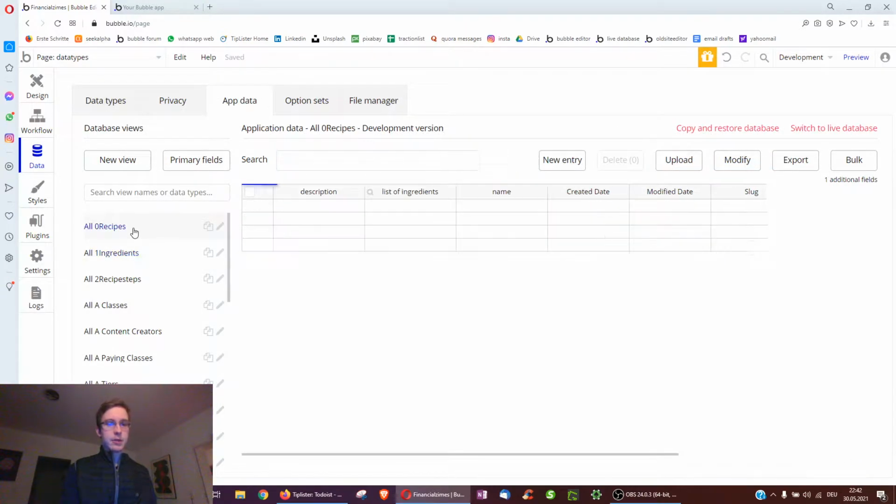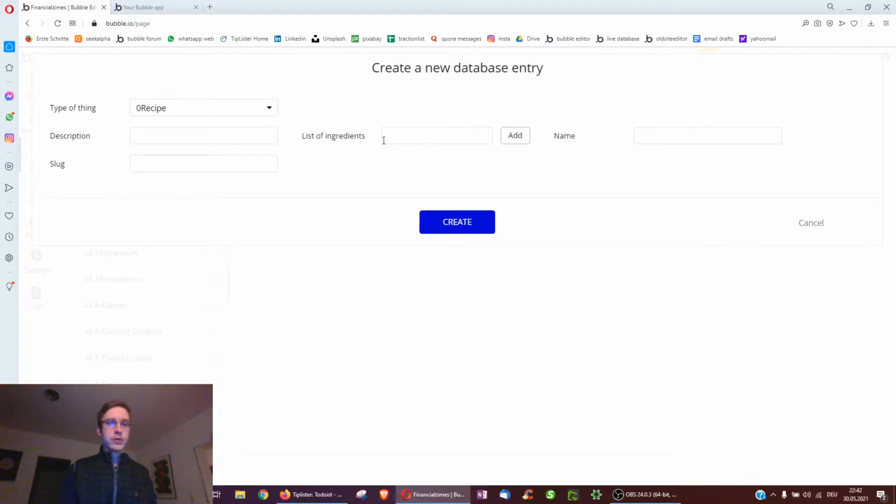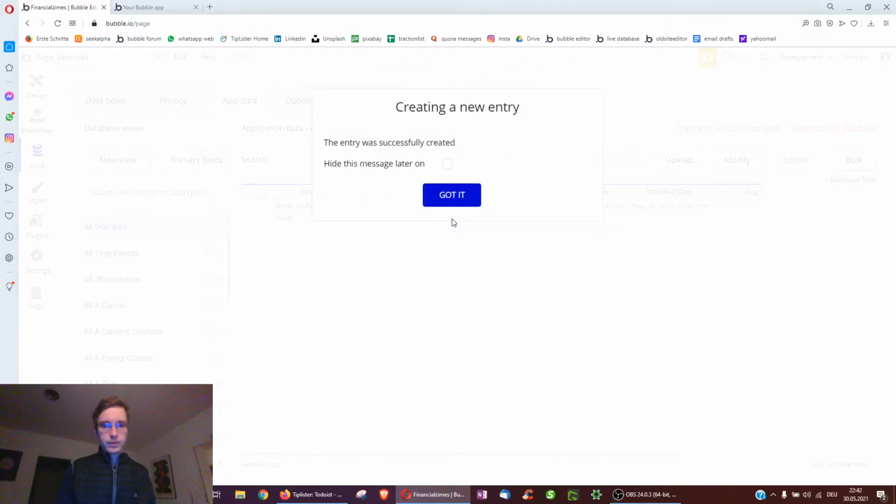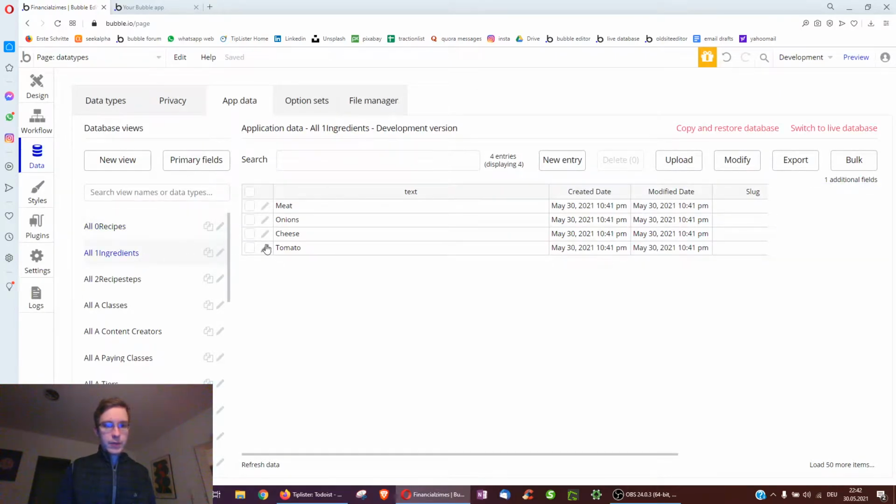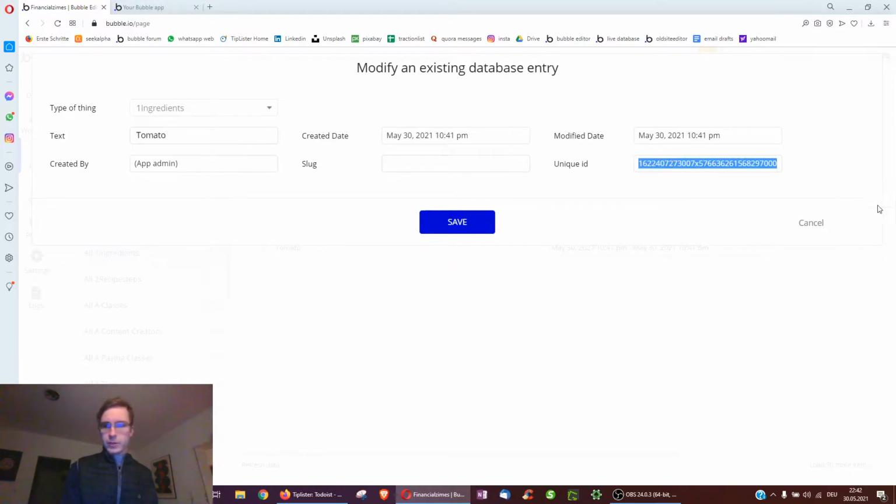And what it means is that when we create a new recipe, we click new entry here, we can have a name such as pizza, and then the description is really tasty, round Italian meal. And now we've got this unique ID we copied from the ingredients. We can now paste it here and add it, and now create it. So we've got one ingredient added to the pizza already. And similarly, we can also take another one.